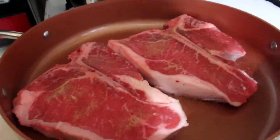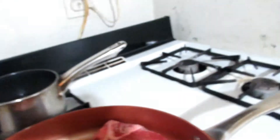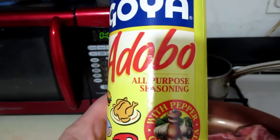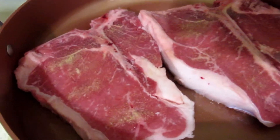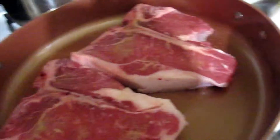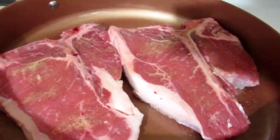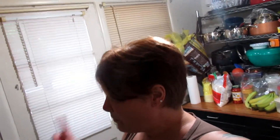Here are the steaks — they're cooking! I put some of this 'a boo' seasoning on them, I love putting this on my steaks. I have the porterhouse steaks on there with the bone. These would have been good on the grill but it's raining outside, so I'm also making some rice and probably a couple of potatoes in the microwave.